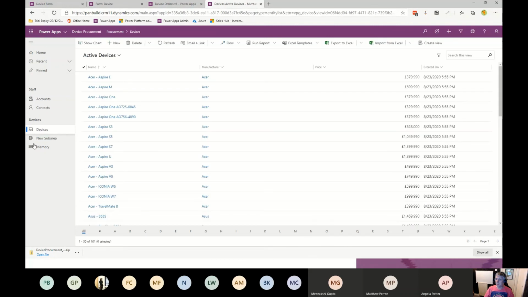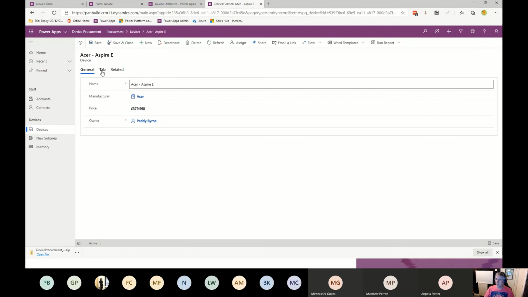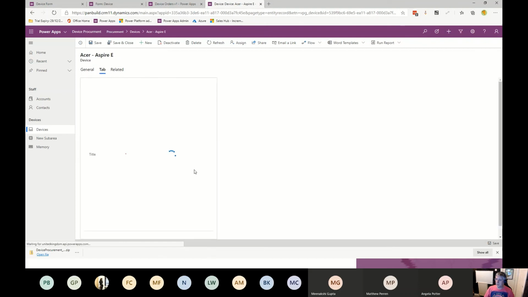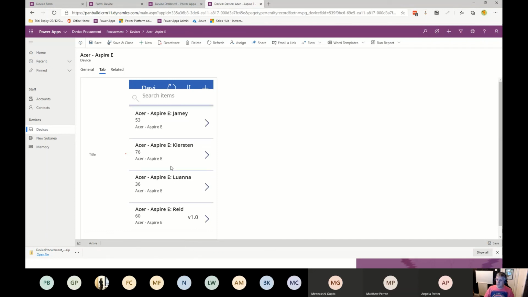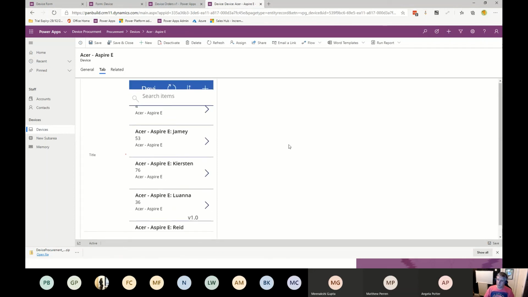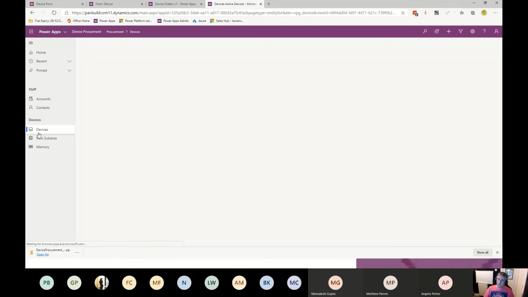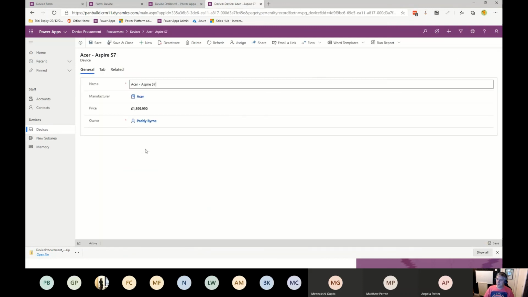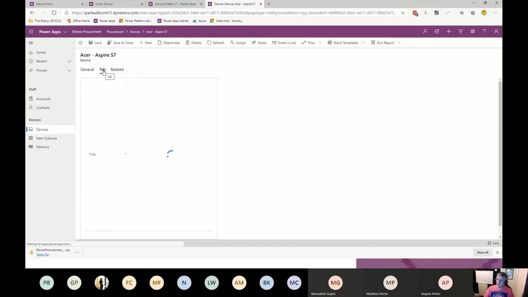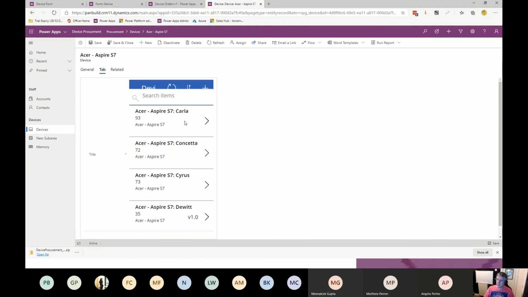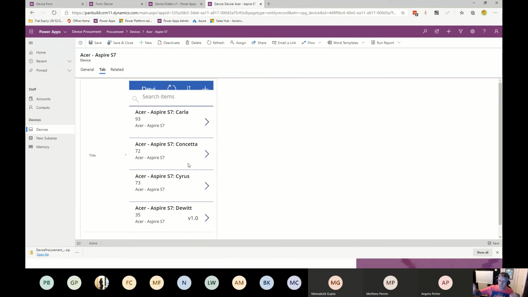See what that looks like. We'll go into the Aspire E. Click on a tab. It loads up our Canvas app. It should do. And we can see that the devices are filtered. So that's our app based on our SharePoint data source, and it's filtered by Aspire E. So our filter's there. So if we go to another device, we'll try and pick another one for a test. And we can pretty that up. So that's us now got a filtered list from a different data source other than Common Data Service.